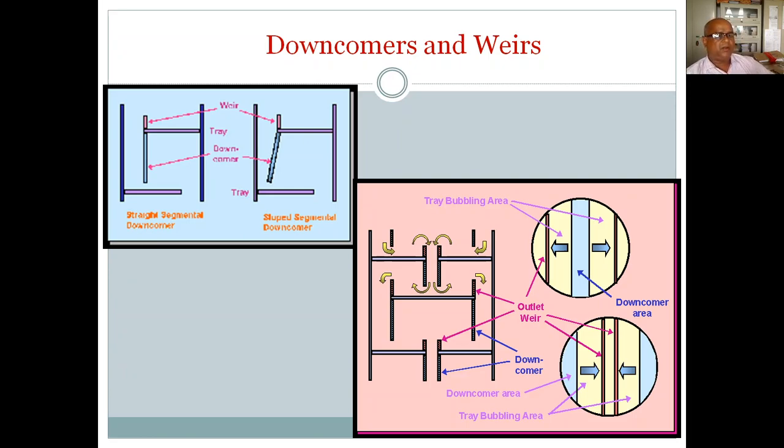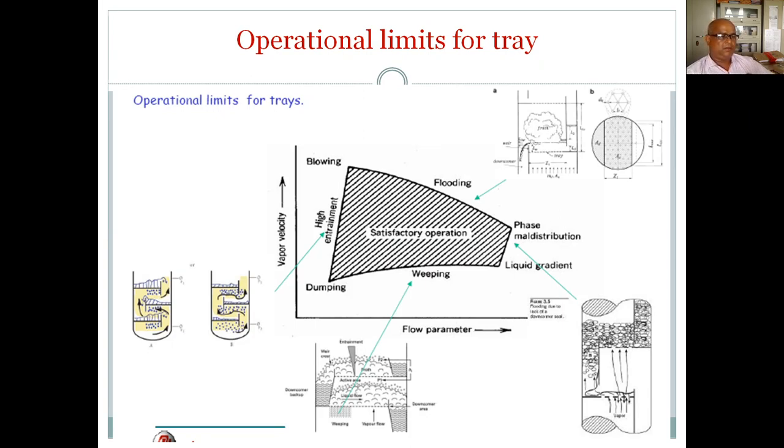So, downcomer and weirs and nozzles. Now this is one interesting point I already discussed. Let's take this is the column, and the tray. This is the vapor velocity, this is the liquid velocity. Let's take gas velocity is low, here this line means gas velocity is low and liquid velocity is high. So if gas velocity is low and liquid velocity is high, then weeping will happen. And when gas velocity is very low, then dumping will happen.